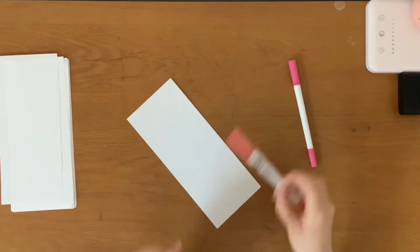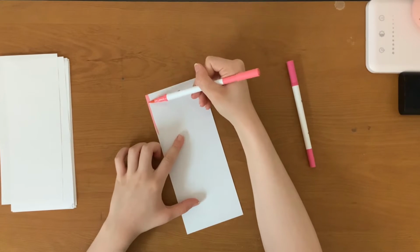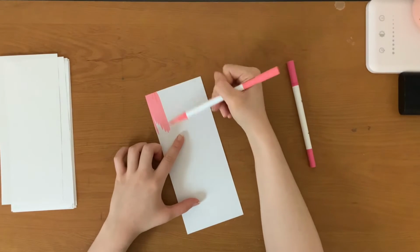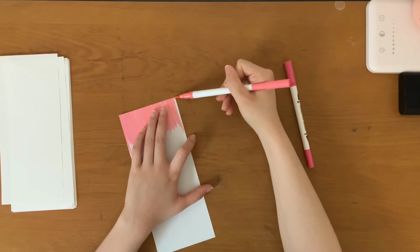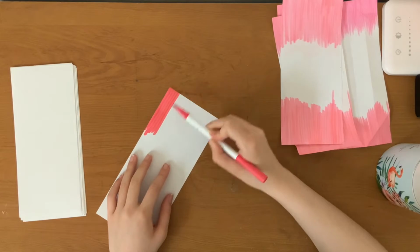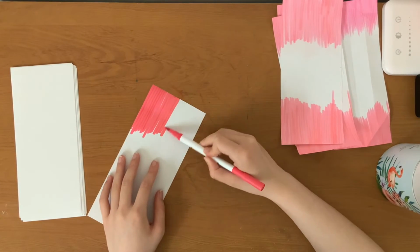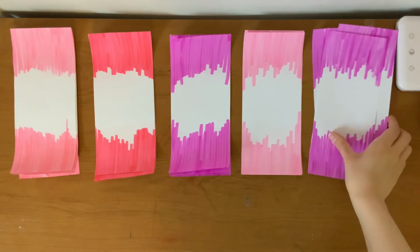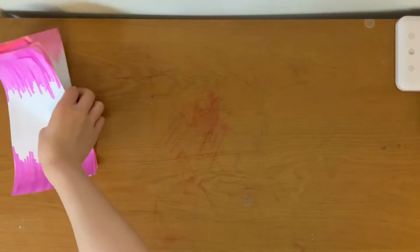At this point, you can go ahead and color your paper with the color you wish. As you can see, I'm just using my markers to create streaks at each end of my rectangle. I actually used a few different colors of my markers so that I can have a variety of colors in my petals. And this is how they ended up looking. I ended up with 4 rectangles for each color.